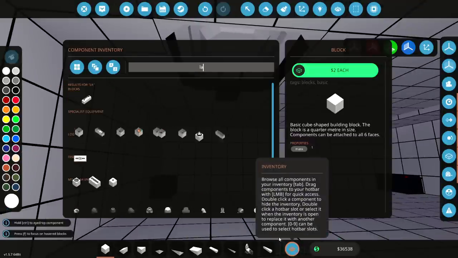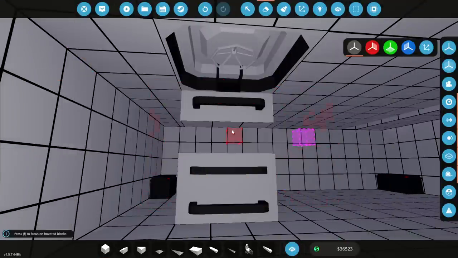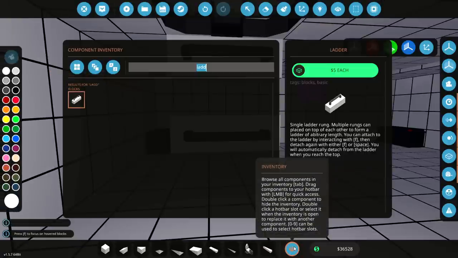Get ourselves a ladder. And build that in here. There we go. All right, excellent. That's all good. That is all good.